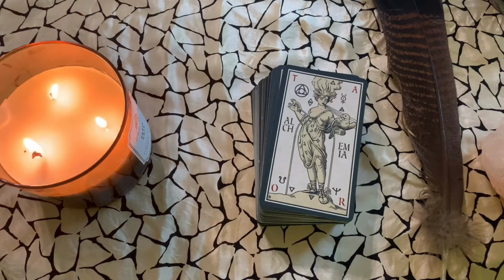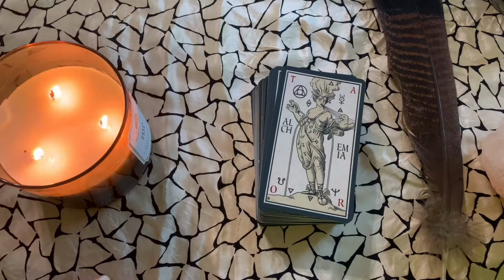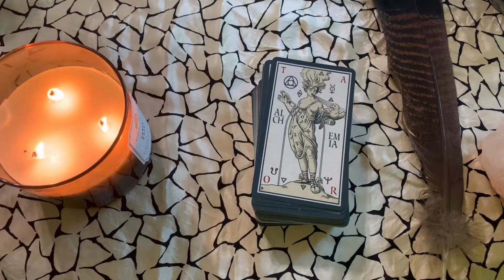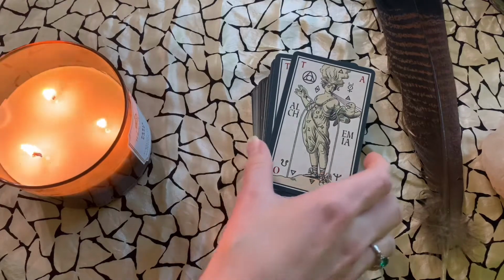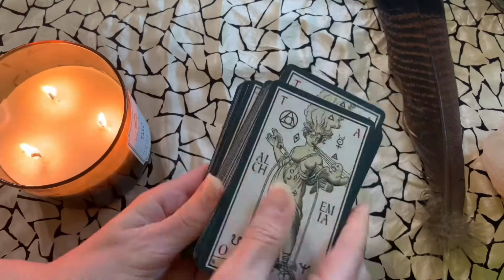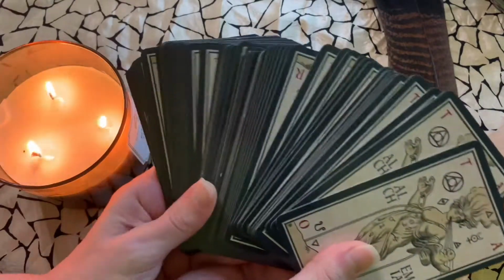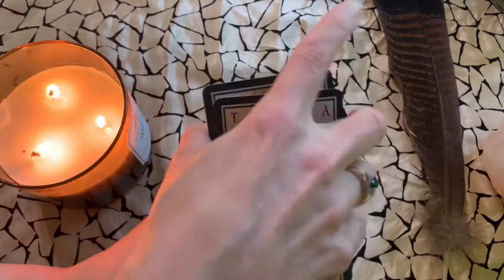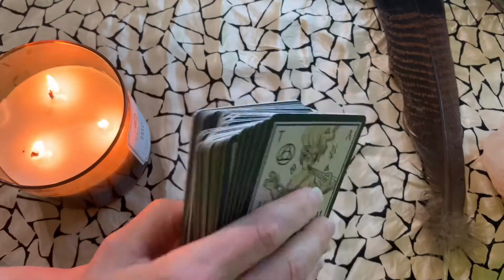But today we are going to take a look at the Alchemical Tarot Renewed 4th edition. There are a number of editions. This one is by Robert M. Place, and he has a really interesting story about how this particular deck came to be. But my purpose of this particular deck walkthrough is to simply give you an idea of what this particular deck looks like in terms of the imagery and the colors. I'm not going to flip through every single card, but I am going to show you enough cards to allow you to gain a sense of the artist's style.